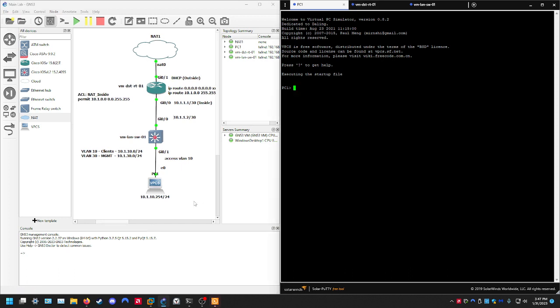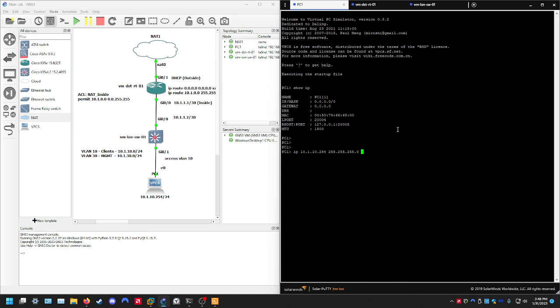So going here, let's first configure the IP address on PC1. So right now, if we do a show IP, we're going to see that no IP address is configured. We could set up a DHCP server on either the switch or the router, but I don't feel like doing that. I figured just for this lab, we'll just keep it static. So we're going to give it an IP address of IP 10.1.10.254 subnet mask.